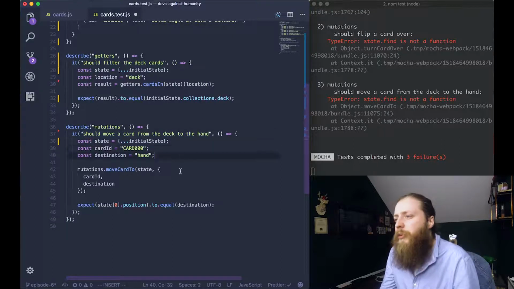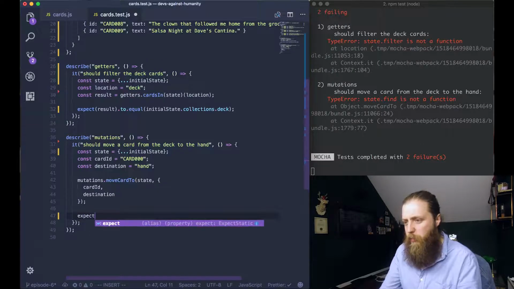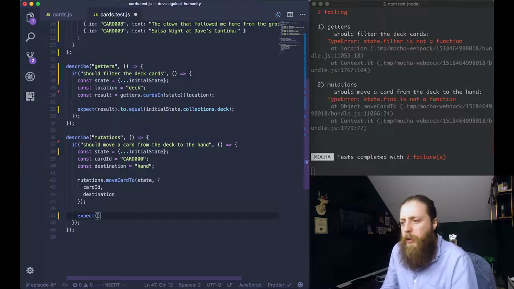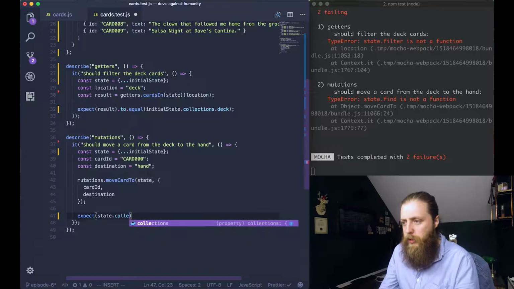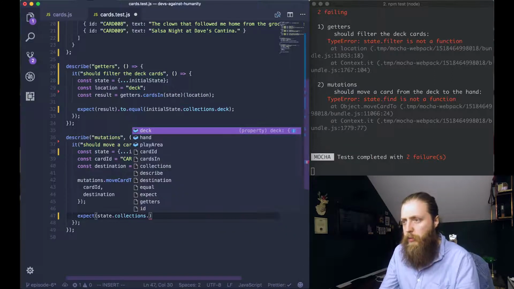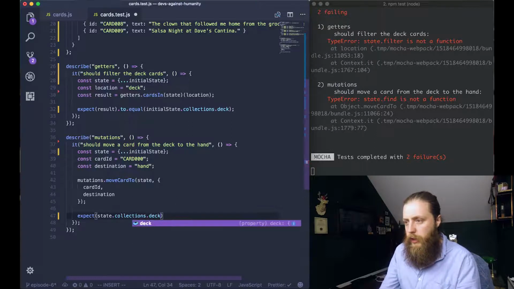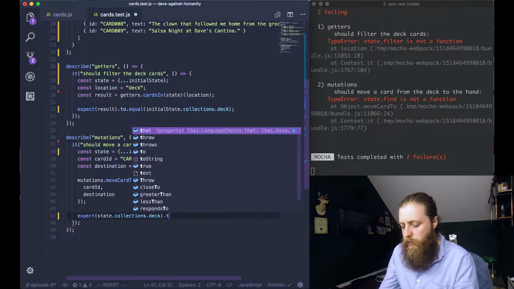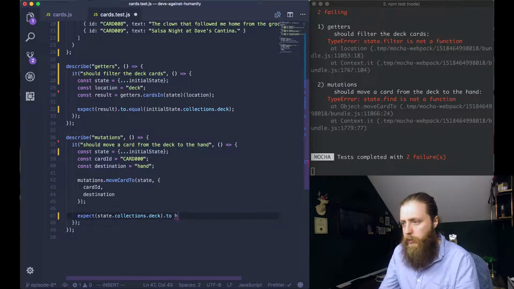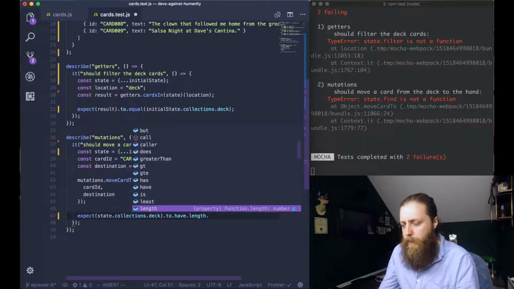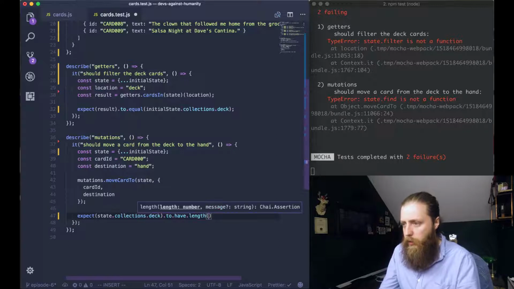It should move a card from the deck to the hand. What do we expect? Well, first of all, we expect state.collections, where we're moving from the deck to the hand, deck to have a length of what number do we want?